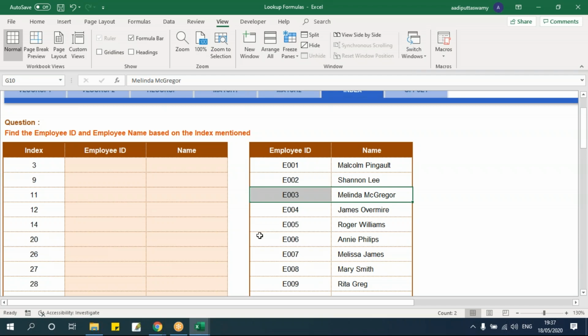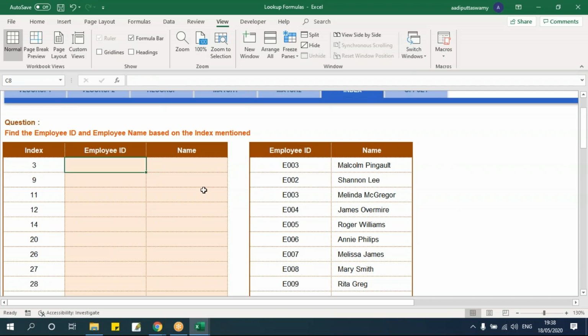In this case, even if it is duplicated, let's say I'll have the same value here, say same ID here, E003, I don't have to bother, because here it is not looking based on value. It is based on the rank or say index number. When I say 3 here, say 1, 2, 3, it will take this value. Then column 1, column 2, column 3, it will give me the value based on the column number.